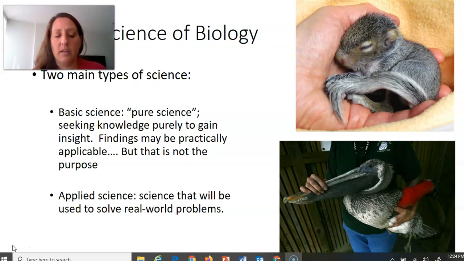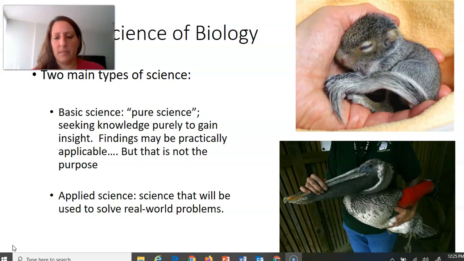But after Hurricane, I think it was Katrina, yeah, I think so, Hurricane Irma, that basic or pure science turned into applied science. So a lot of these squirrels had fallen from nests. They were baby squirrels that were abandoned by parents, and so there was this need to use that basic pure science that had been gathered over the years to help these organisms to survive, to kind of save the species. Since we knew about nesting and we knew about how they ate, we were able to rehabilitate a lot of these squirrels and put them back out into the wild.